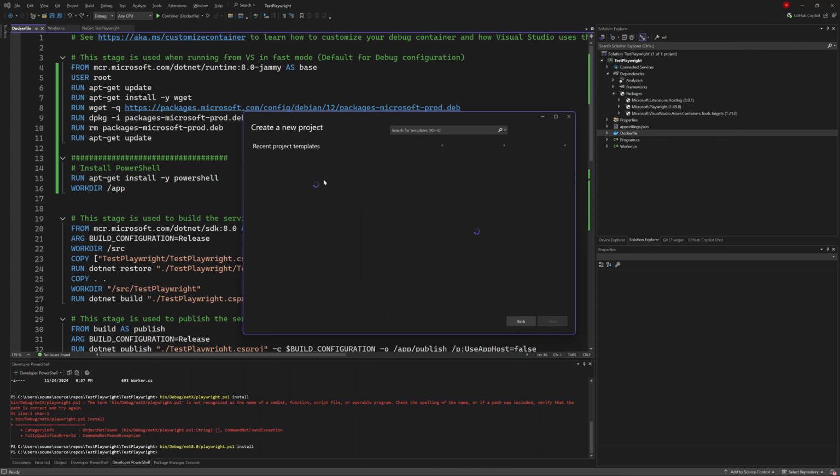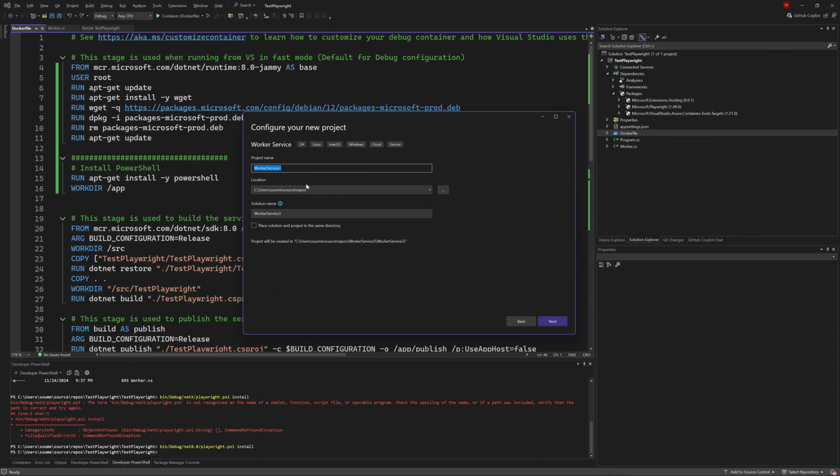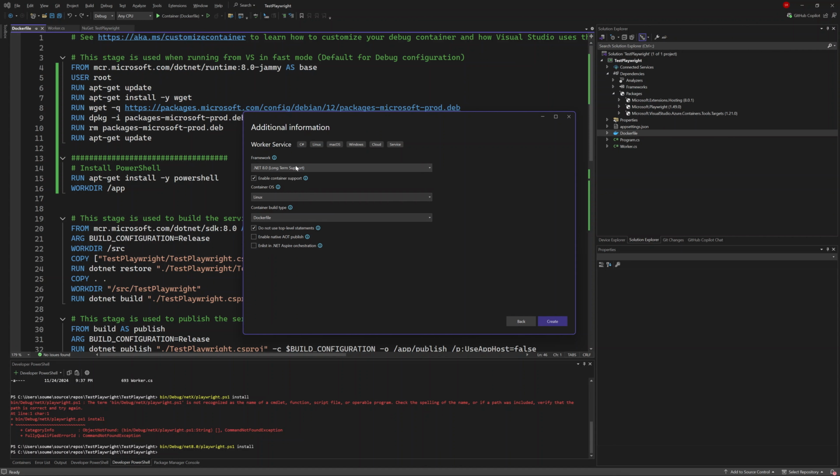I'll be using the worker service, and let's give it a name, MLS data collector. Let's click next. I'll use everything default. Make sure that container support is there, and let's create.